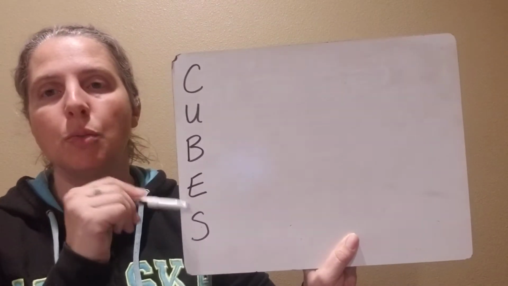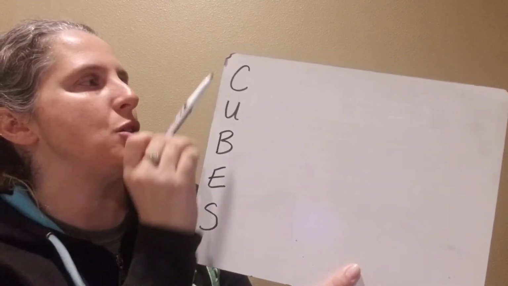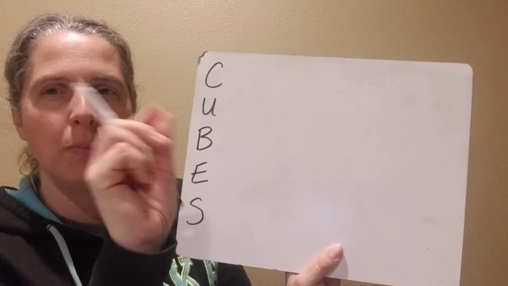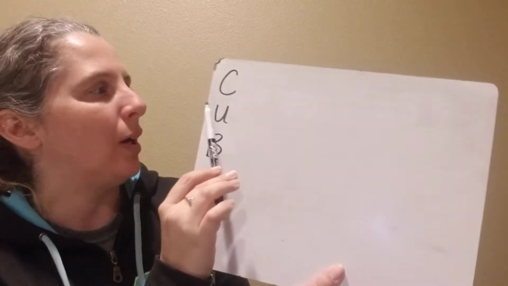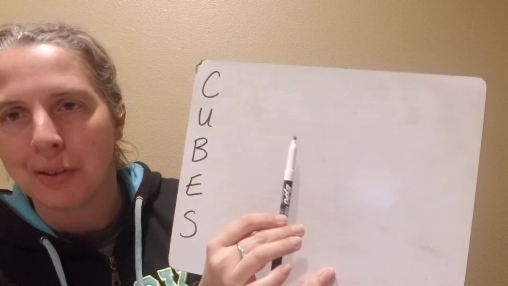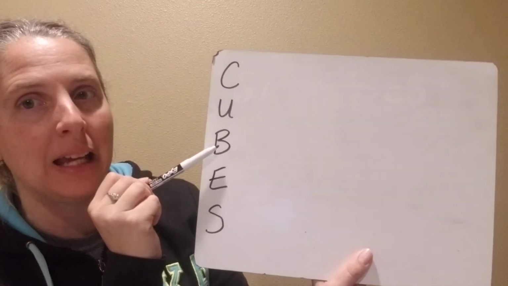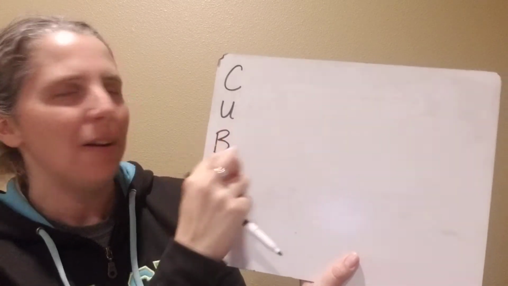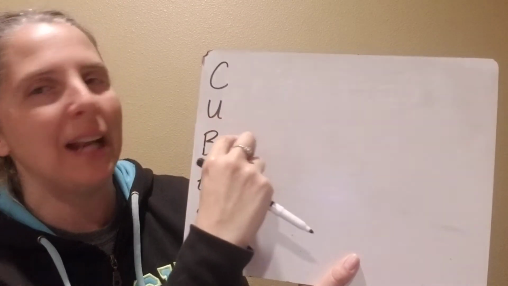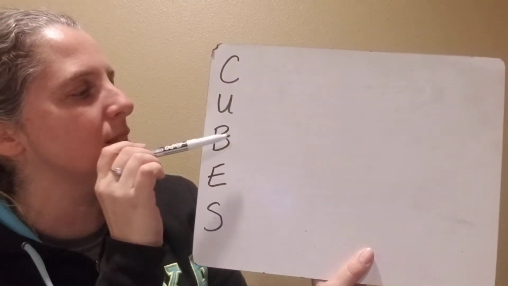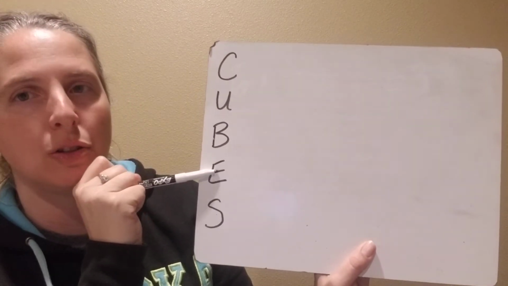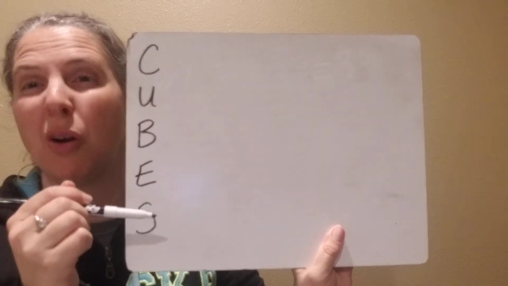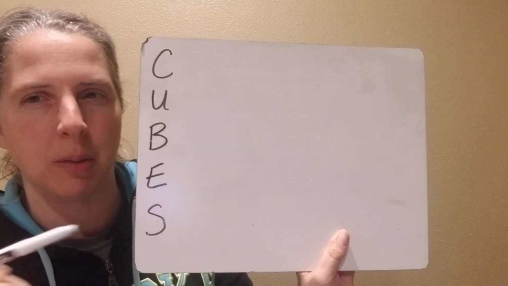Always use CUBES. Even when you're doing the state testing, we can't do every part of this right there on the computer. Like we can't circle our numbers. We could highlight the question, but we can't underline it. You can definitely highlight the keywords. We can't make a box around the keywords. And then you would have to, on your scratch paper, do E and S. So on the scratch paper, I would still do part of this. I wouldn't rewrite the question though. That's the only part I wouldn't do.